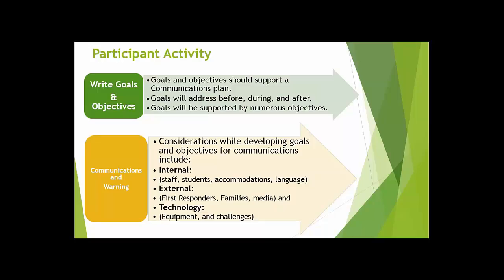So those are some of the things that you would be considering when you're looking at goals and objectives and you're looking at a communications and warning critical cross-cutting function. And this is one example that you'll use, and as you see, as we get further in the process, there's a number of other functions or functional annexes that you'll go through the same process with, and they will apply to your threats and hazards that you've already developed.